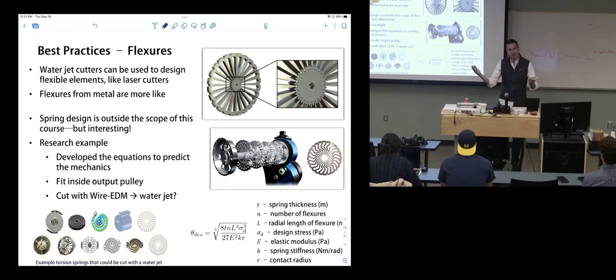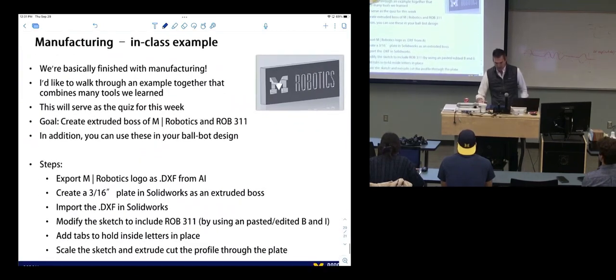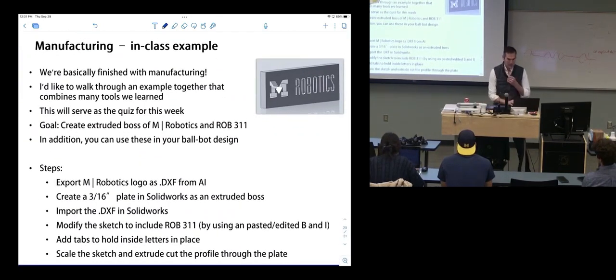Cool. So yeah, spring example. Metal flexures. You can do all sorts of crazy stuff with a water jet. Okay, so this is what we're actually going to do today. This is what I'm trying to do.